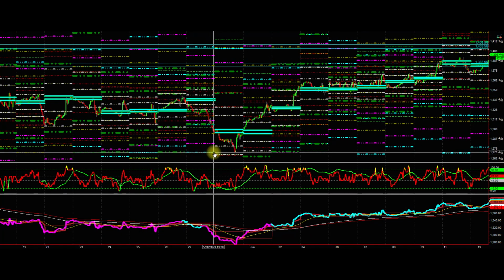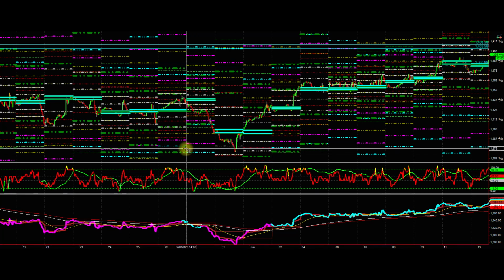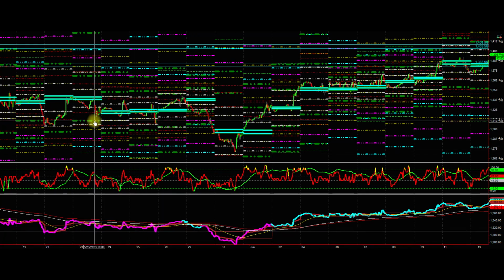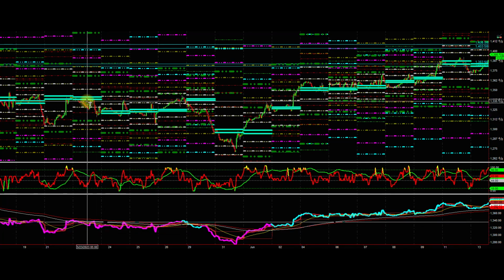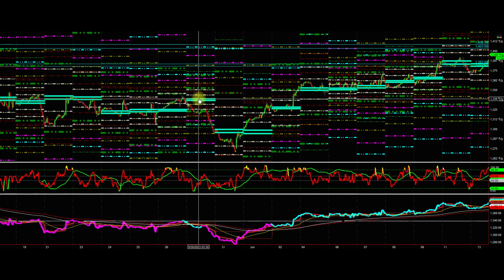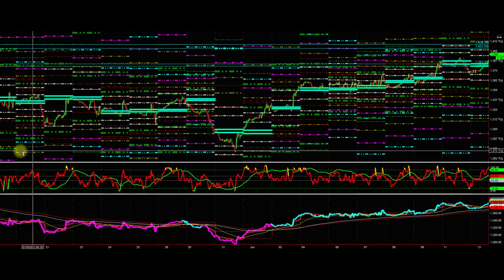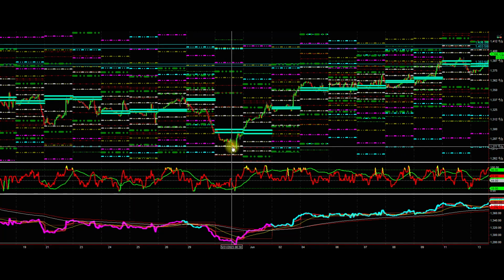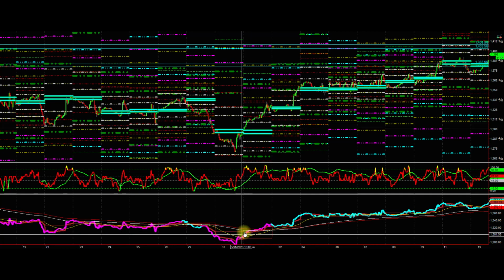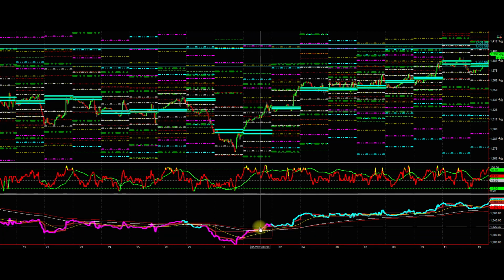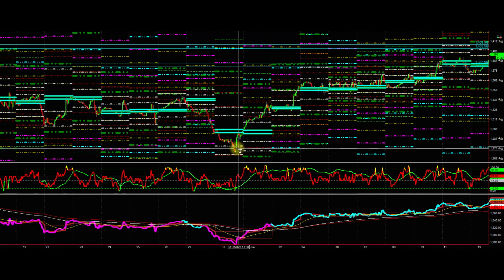So it made a low at this green level. Why was this a hot level, whatever reason it is. So previous days, track those previous blue lines. If I go back in time, there is some blue line coming from somewhere. Now the trend is shifting right here. Everybody wants to capture this bottom.